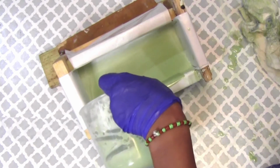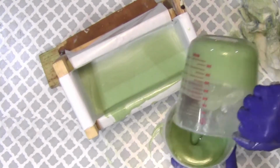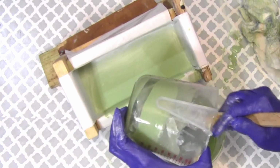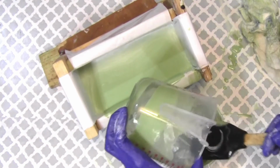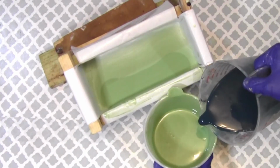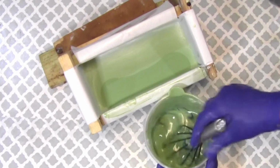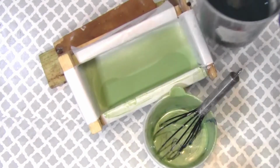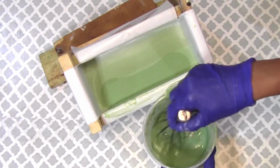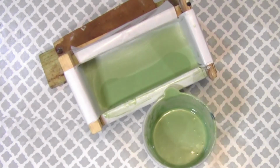What I wound up doing was I poured a heavy-handed single pour of this new green solution so that I could have a nice pronounced green in the center. That's me adding the second pitcher of green to the first green. And then at this point I'm going to start adding the blue to the green. So I initially started adding the green to the white, and once I poured all that out, now I'm adding the blue to the green. I'm starting out going a little bit light with the blue, because I want to gradually bring this green out of the green and into the blue, if that makes any sense.